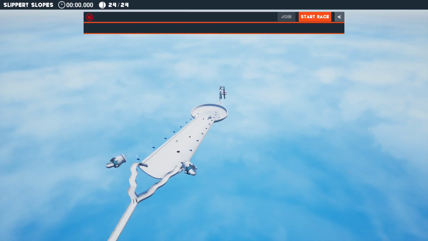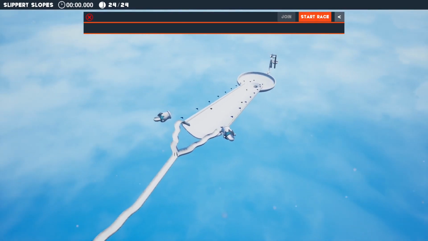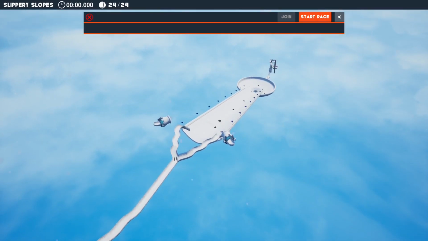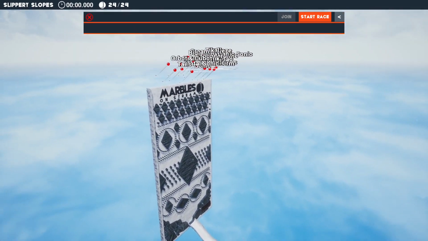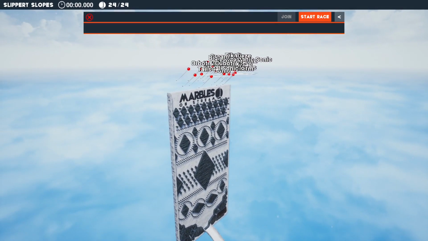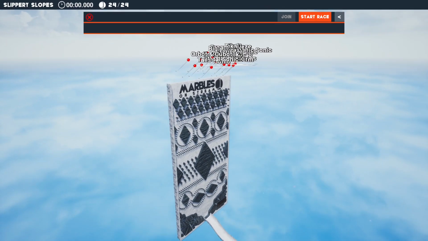Hey everyone, welcome to race number one of season one. We're here at Slippery Slopes for the Sonic GP. Make your way down the ramps, look out for those boulders, and see who can make it to the finish first. In our very first race of the season, we'll have a quick check now over at the teams that we've got for the season.